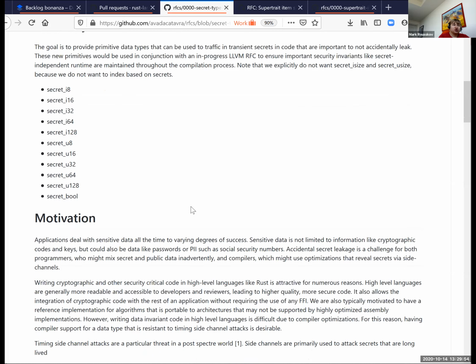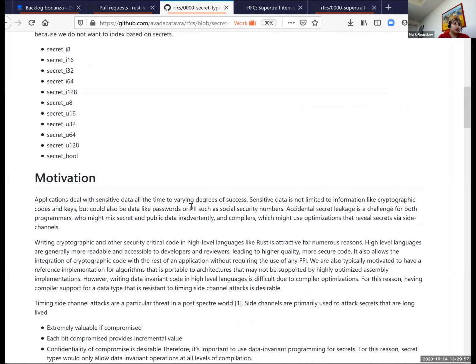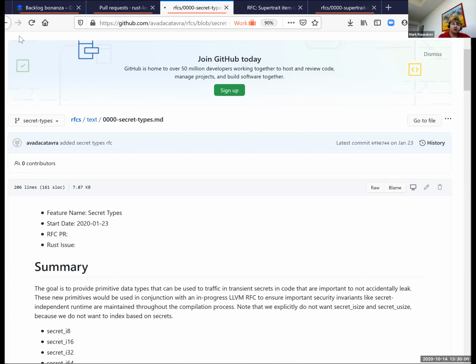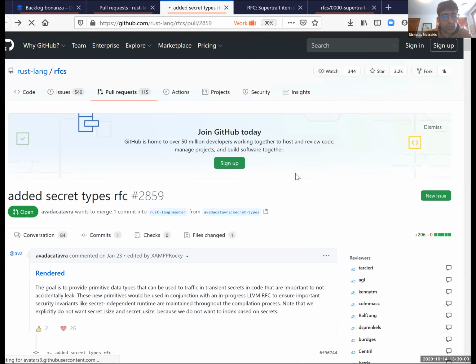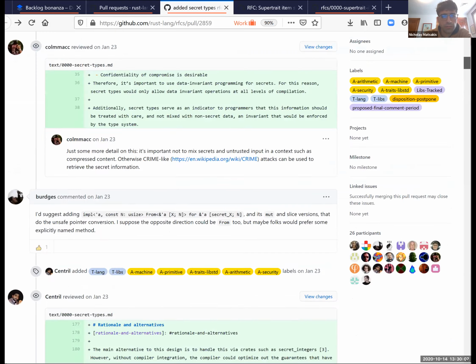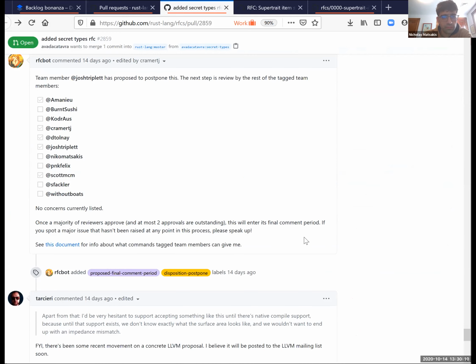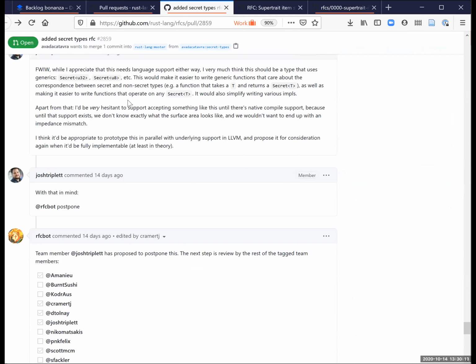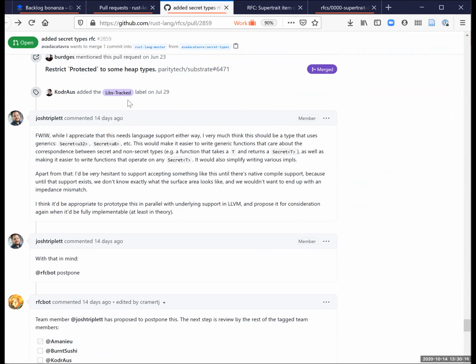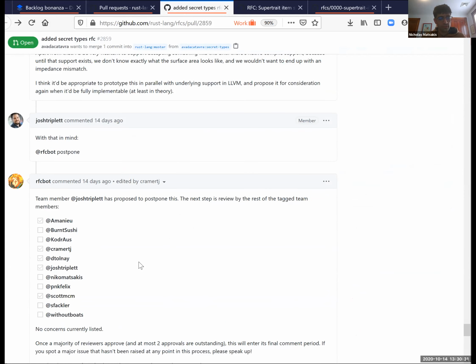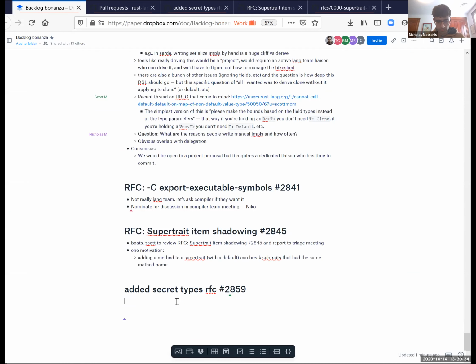So I will note that Josh postponed, or said that RFC bot postponed, 14 days ago on this RFC. Oh, good. Okay. I think that's probably the right call. I was going to recommend it. It also sounds like it's not actually supported in LLVM yet, right? So it is a bit ahead. I would definitely think postponing and saying, if this is still of interest, let's come back and talk about it, is a good way forward. So, okay. If other people agree, then you should check your box.